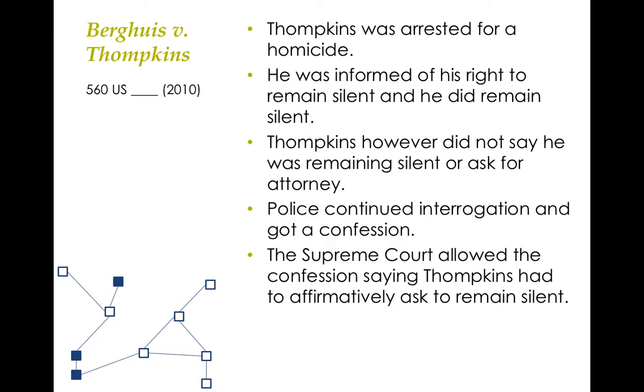In Burgess v. Thompson, Tompkins was arrested for homicide. He's informed of his right to remain silent, and he did remain silent. Tompkins, however, did not say he was remaining silent or ask for an attorney. So the police continued to ask questions and eventually got a confession. So just being silent is not enough.